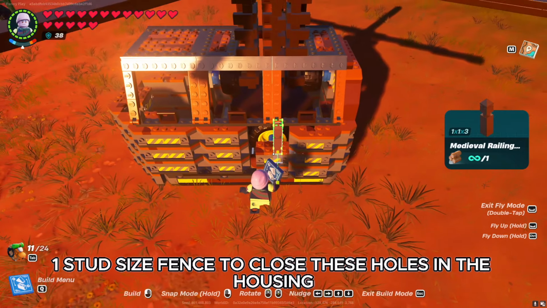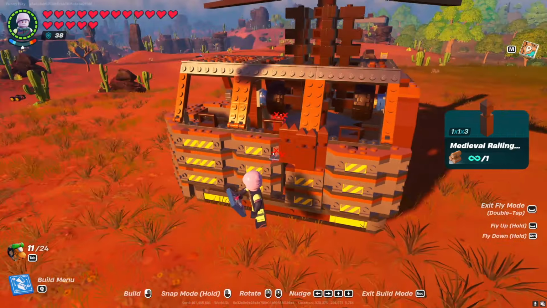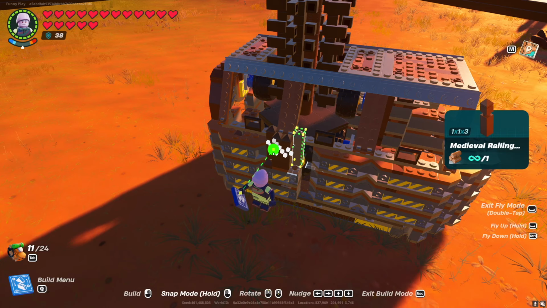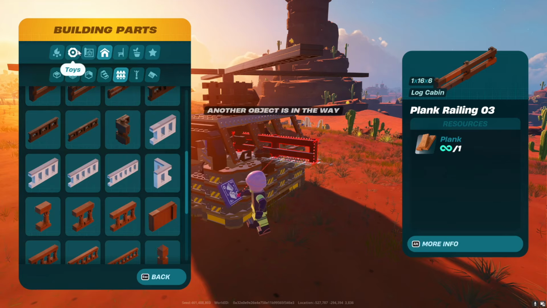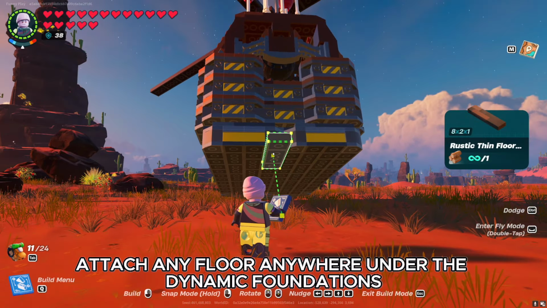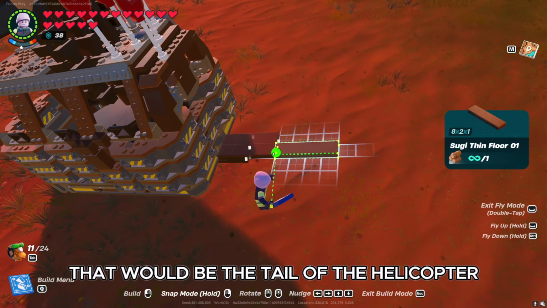Use a 1-stud size fence to close these holes in the housing. You can find a more suitable object for this. Same thing on the other side. Raise the back of the case with balloons. Attach any floor anywhere under the dynamic foundations. Now take an 8x2 stud floor and make it into 2 rows of 4 pieces like I did. That would be the tail of the helicopter.